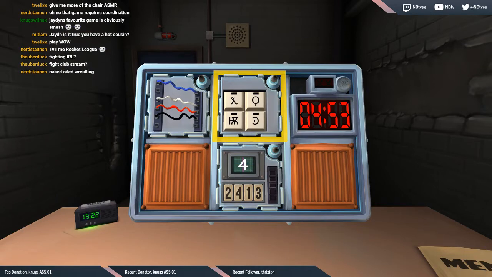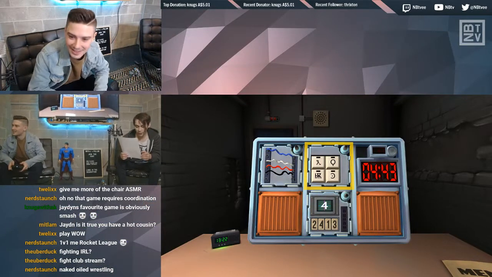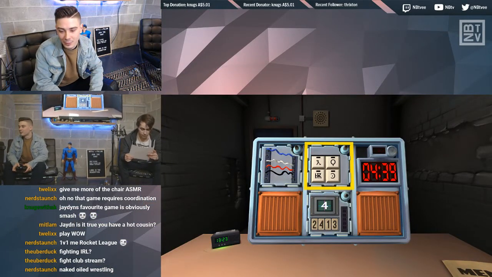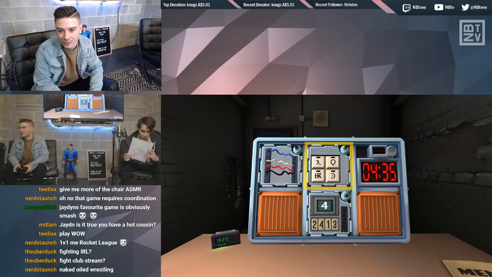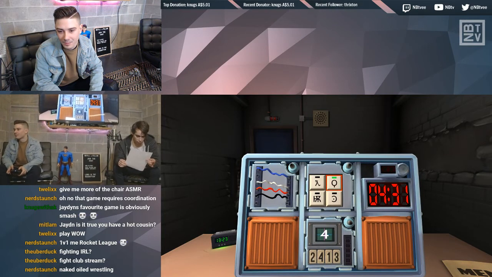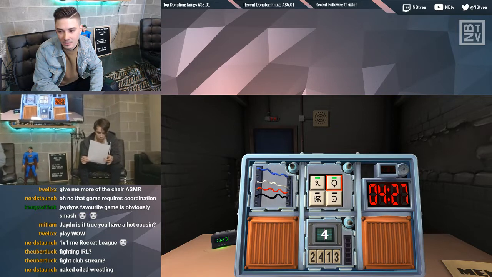Okay, starting with the symbols. Oh, we got a totally new one now. Where'd you put? Hey, we got a lander. Oh, what's that? The one that I like to call the A, the A with the line. Then we got a Q, backwards C with a dot, and a triangle. So hit the Q? Hit the Q. Yep. Hit the A? The A. Yep. The triangle.